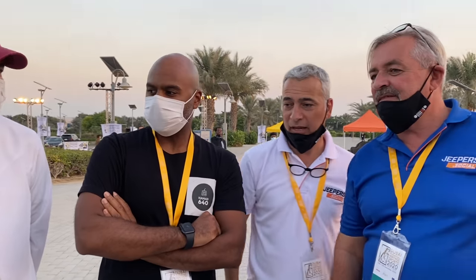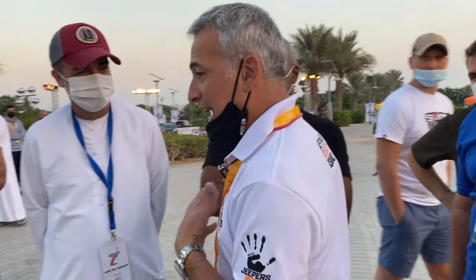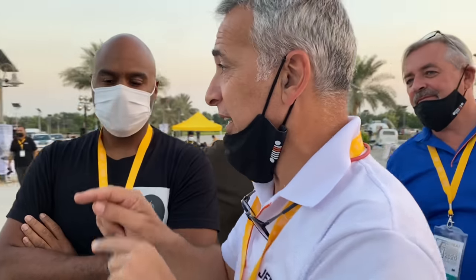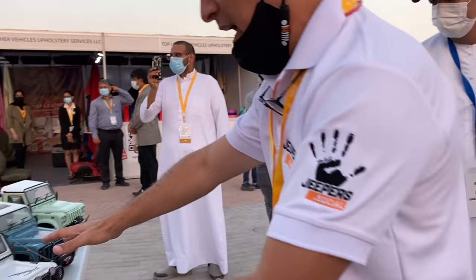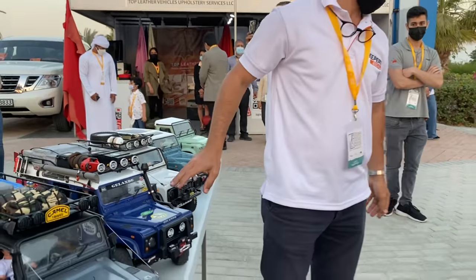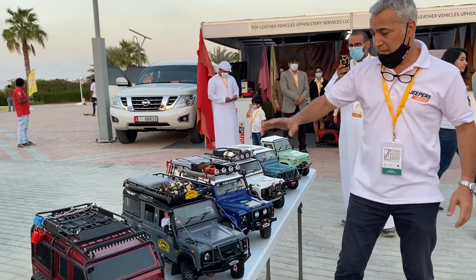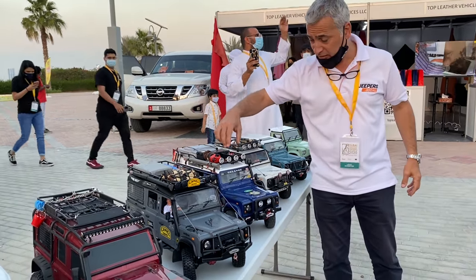Shall I tell you my view? As a design, if you put the design and the quality, I would say great. And I tell you, these three cars are the best looking vehicles. As a details, I would say number one as detailing. Little details, it's gone up and everything.